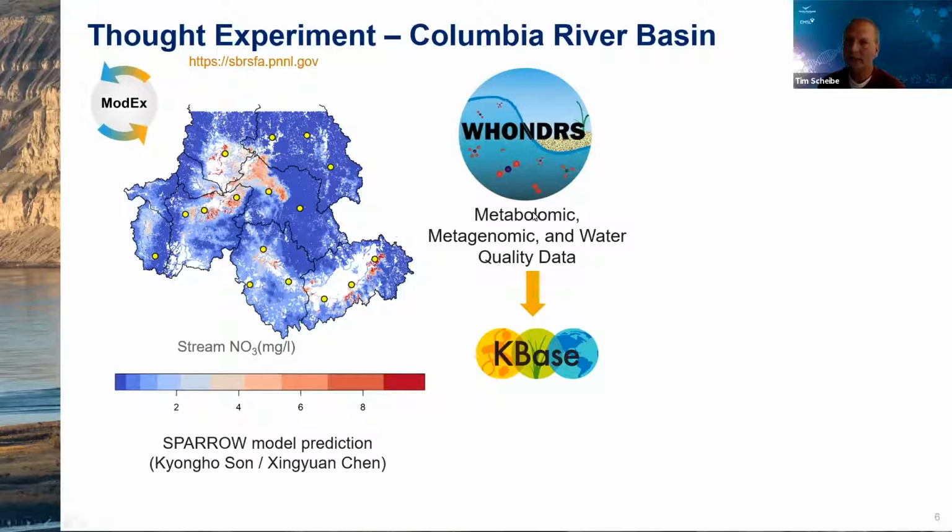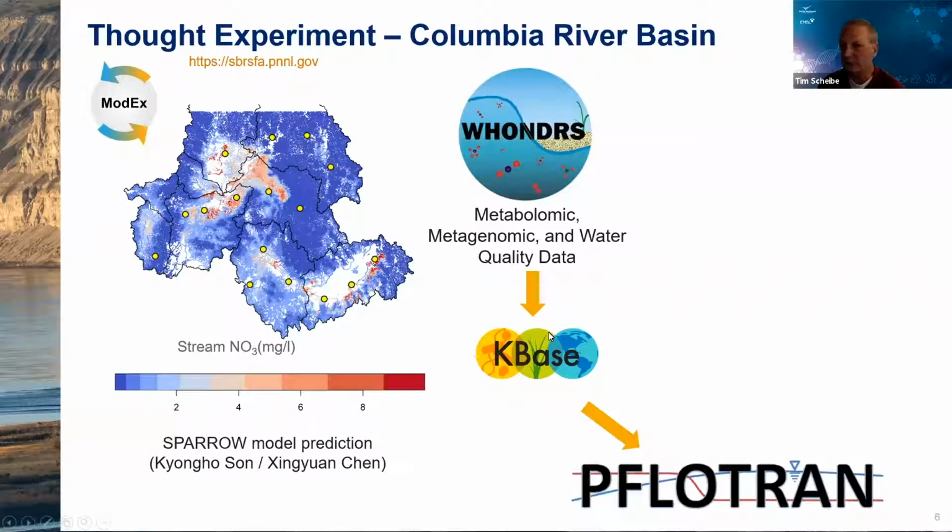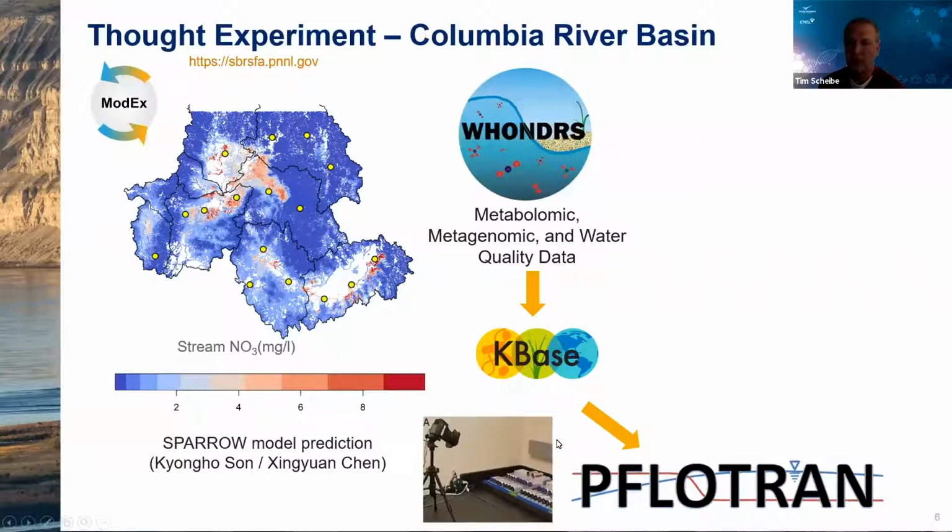Now, if we take the metabolite information and the metagenomic information and put that into KBase, we can begin to generate reaction models that can be solved using tools like PFLOTRAN to actually estimate local rates and how they might vary as a function of hydrologic variations. And again, we have the second stage of our MODEX cycle where we can couple that to experiments. So if we've predicted a particular reaction is occurring at a particular rate, we might test that against laboratory experiments using samples from those same locations.